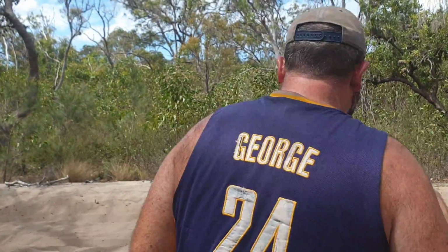I ended up putting the max tracks and just reversing my tracks. Sometimes if you can't go forward, we were acting like a plough, just pushing the sand in front of us. Hit reverse, backed it up, got back on the hard stuff. Now we're back at it. This time we're going to drive with momentum.